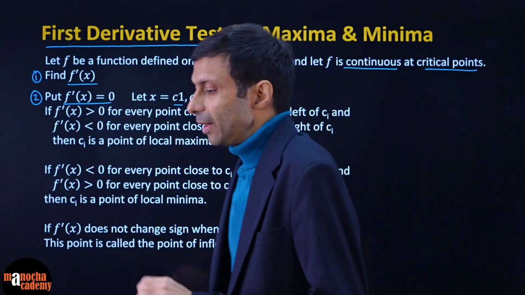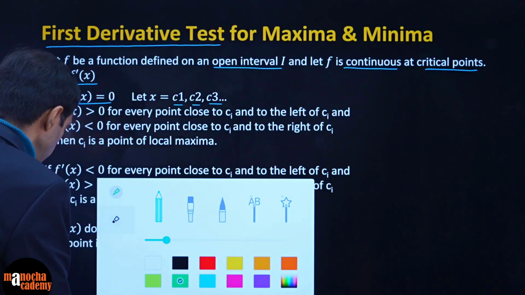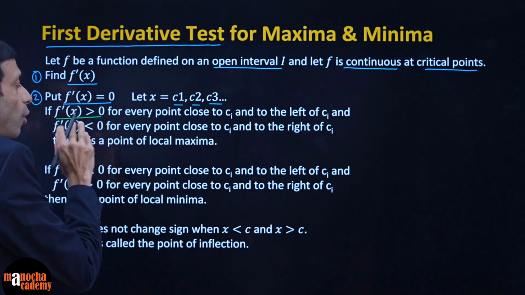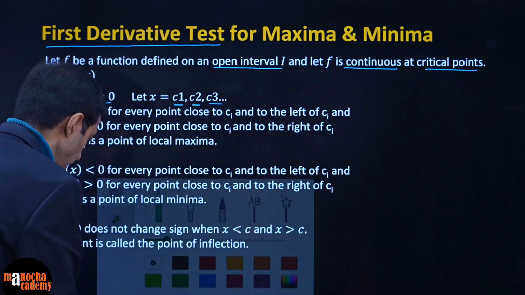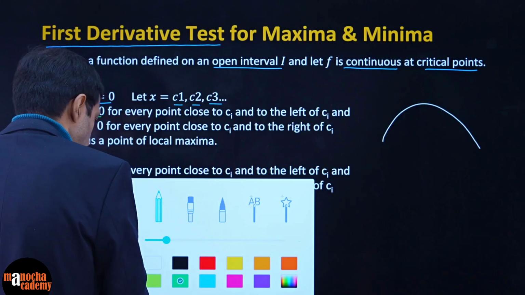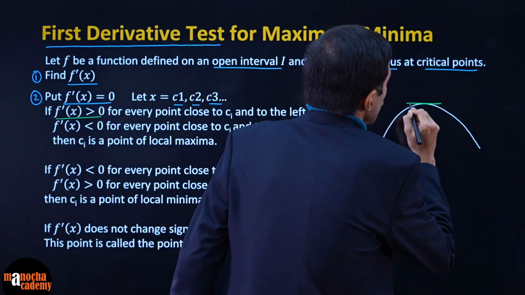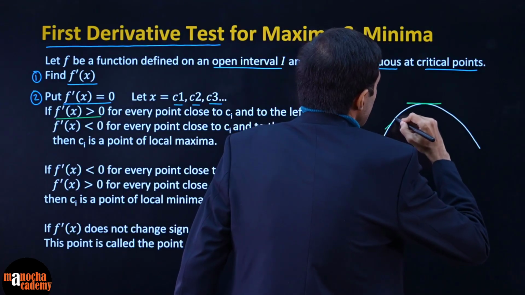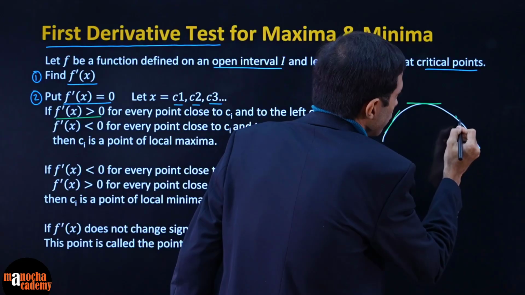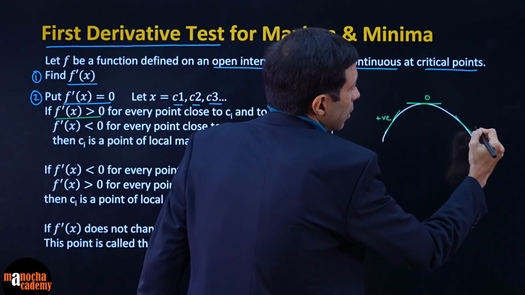So look at this carefully. Basically you look in the neighborhood. Remember that graph? We are going here for maximas. Look at it carefully. At the maxima point, you can see slope is 0. To the left of it, slope is positive, and to the right of it, slope is negative. Can you see that? So slope here positive, slope 0, slope negative.